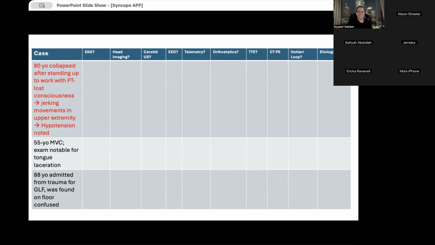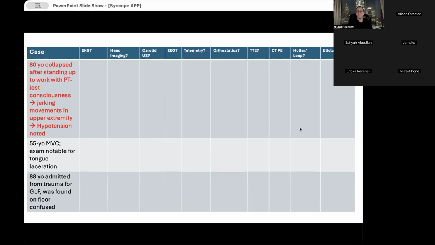The ED would probably already have gotten a head CT for us. No, but this happened on crossover. Oh, okay. Would you get it then, or you think maybe not? It's up to you. No, I would first want to do a neuro exam and assess their mental status. Okay. And I think that would probably be a test that I would hold off on if their mental status is intact. I love it. So I agree.